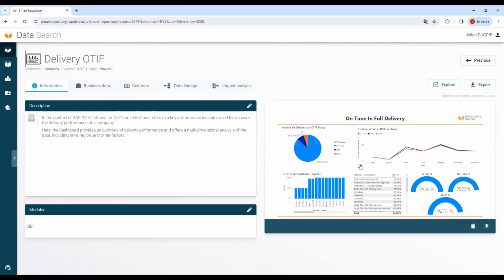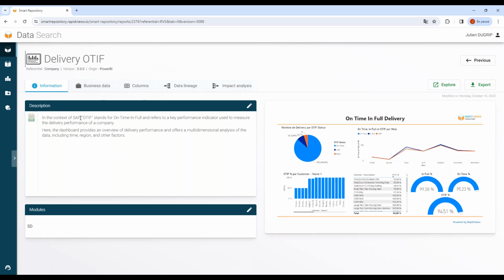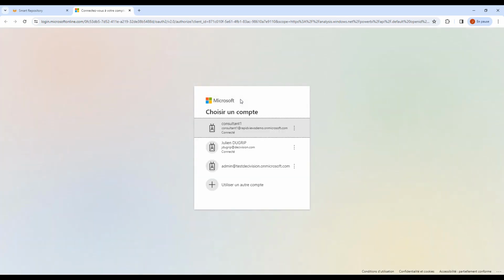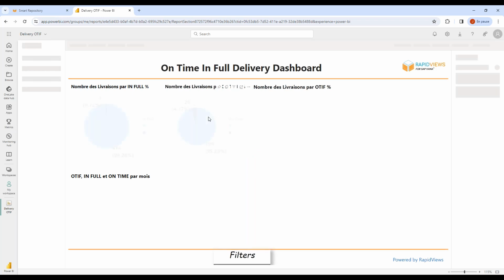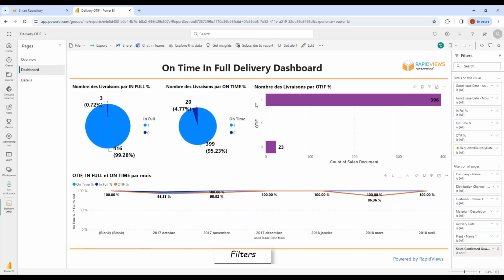The repository shows me a preview of the report, the description, and the name of the report, and I can click on the Explore button to open the report directly in the BI reporting tool. Our RapidViews platform is not a BI reporting tool, it's just a referential, but from this referential, a user can directly open the report in the real BI reporting tool in the customer environment.